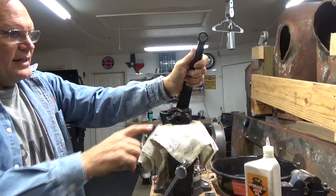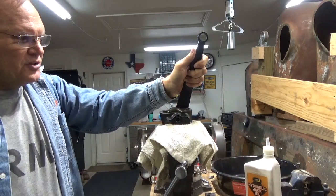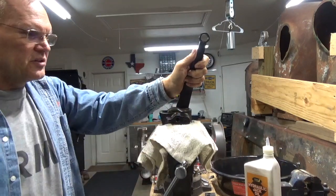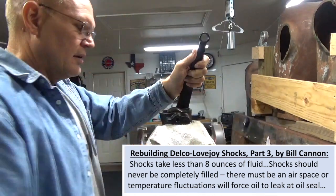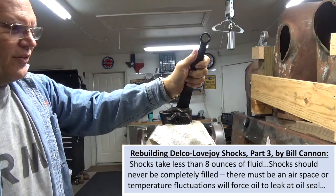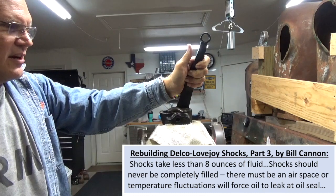And in reality, this is about as far as this rocker arm will come up because it's going to have this cover here. The book also says to fill these up with the hydraulic jack oil that we're using. This is the hydraulic jack oil. Bought that down at O'Reilly's. It says to close this up, turn this over to a 45-degree angle, and then put the oil in the relief valve area. Now, we did that earlier.